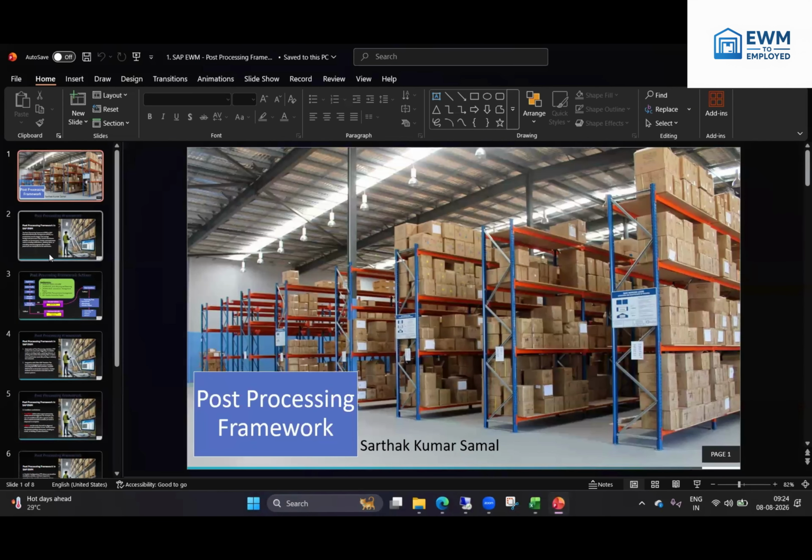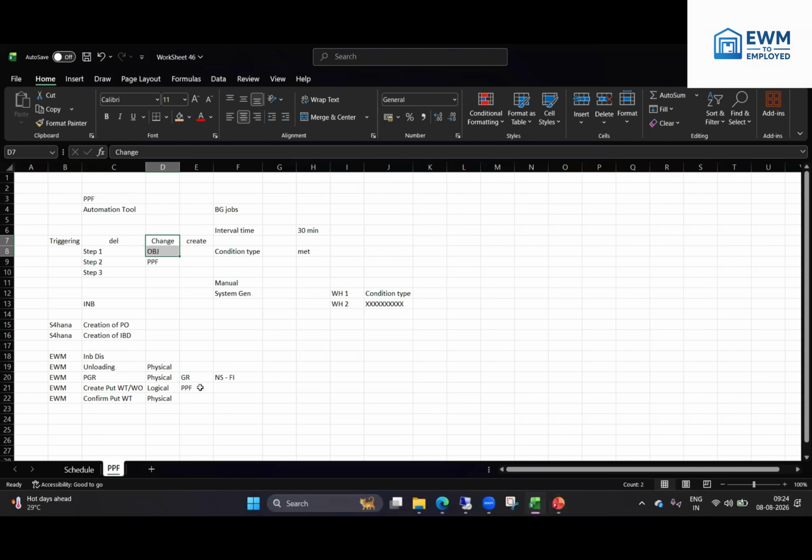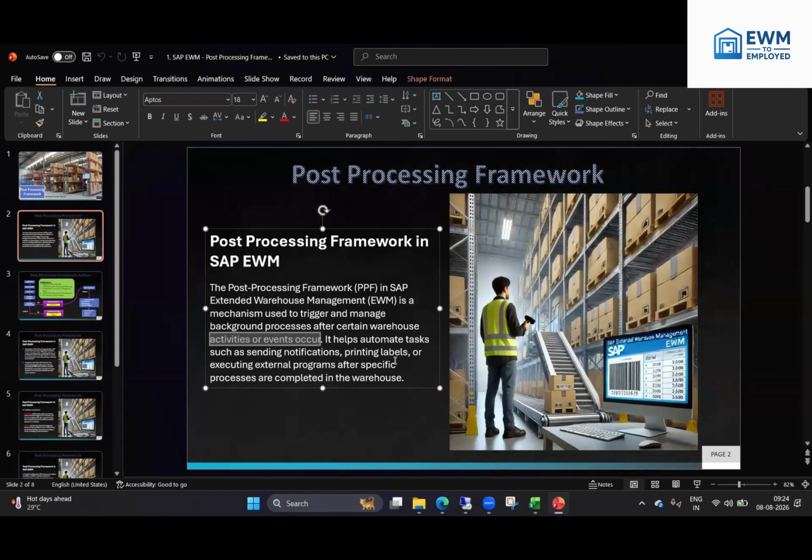Now let's come back to the PPF actions. It is the mechanism used to trigger and manage my background processes after a certain warehouse activity or event occurs. That warehouse activity or event is nothing but my object being changed, created, or deleted. Please make a note of it. This is the only difference between my PPF actions and my background job.